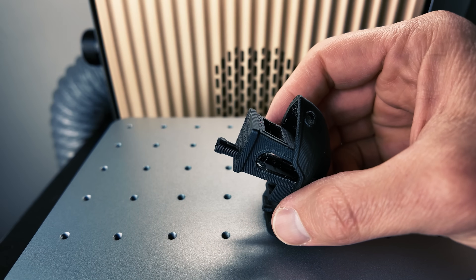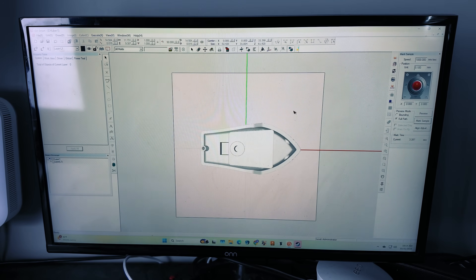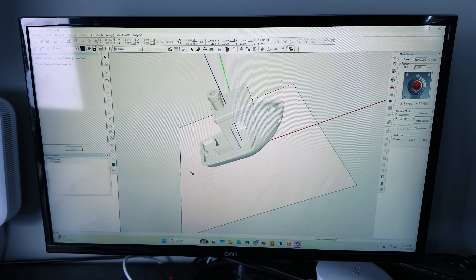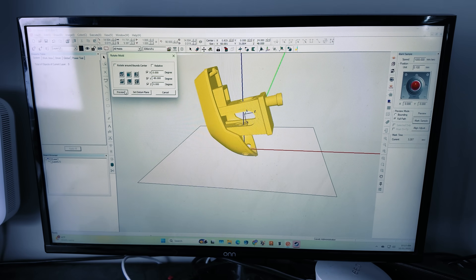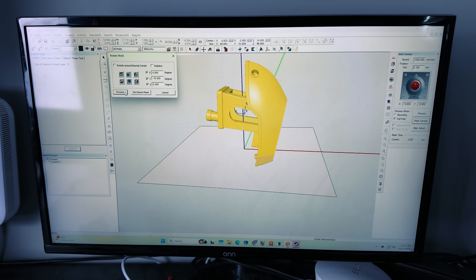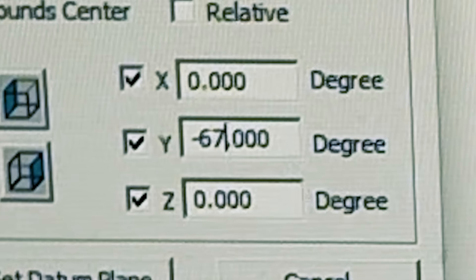That's perfect. It's time to engrave on a 3D dimensional side. I'll position the boat on its back so it stands like this. The first step in engraving a 3D object is to add the object to the software — luckily I have the STL file for this object. Now that the file is uploaded I need to angle it and find the perfect angle that matches the location and the way it sits on the platform. I'll try 80 degrees first. That's close but not perfect. Let's try 70 degrees — that's closer but there's still a tiny gap. I think I know the perfect number: 67 degrees.